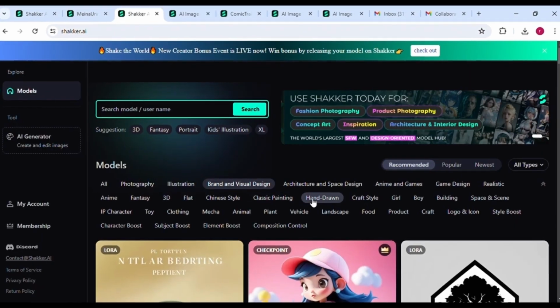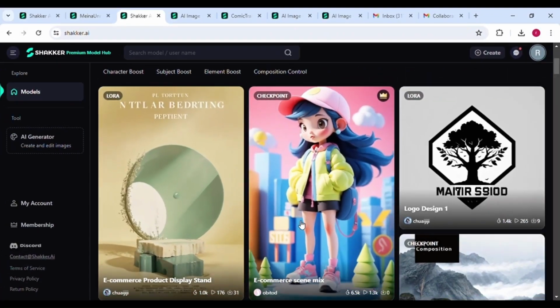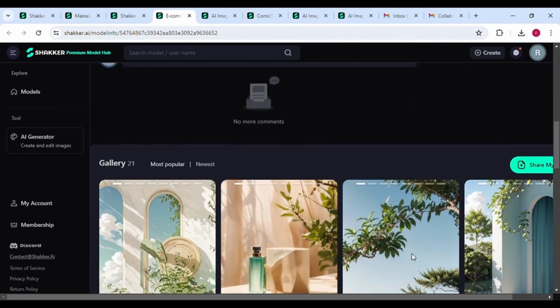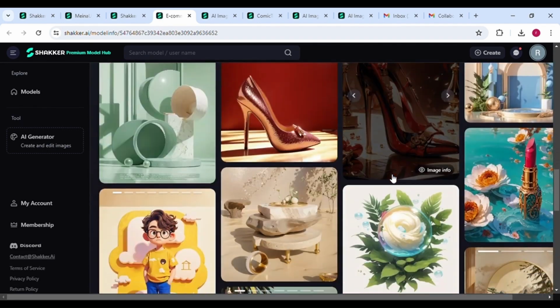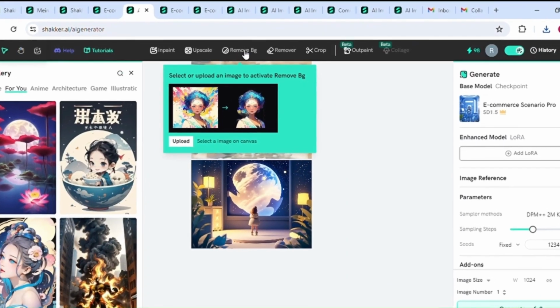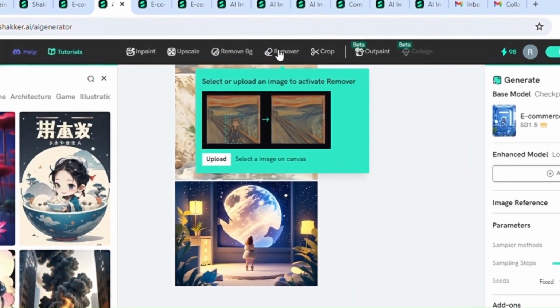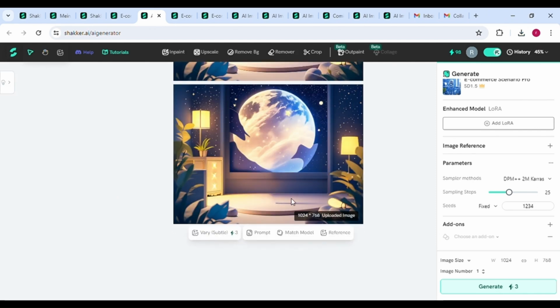This tool is incredibly versatile and useful for a wide range of people, from architects and designers. Here, you can also create promotional images for your products. Just enter a prompt for your product and you will get it. You can also remove the background or objects from your images if you want. Simply select the Object Remover option. Cover the part of the image you want to remove, and it will be gone.